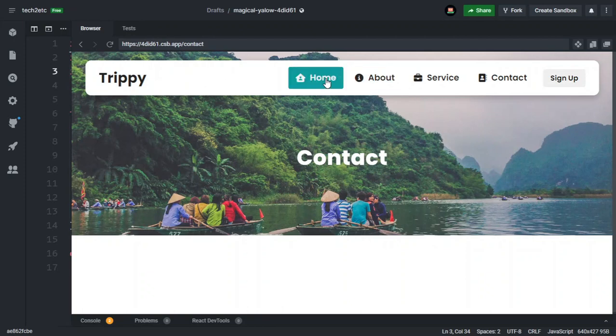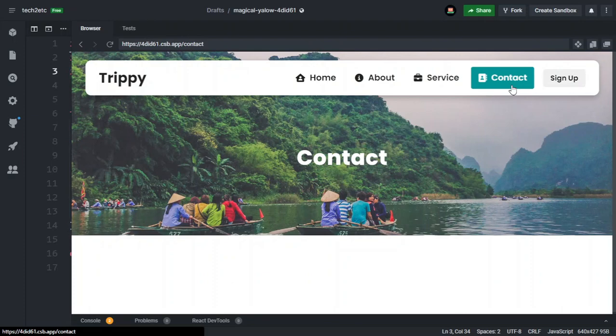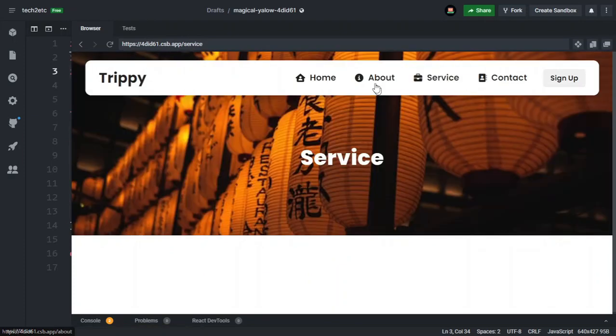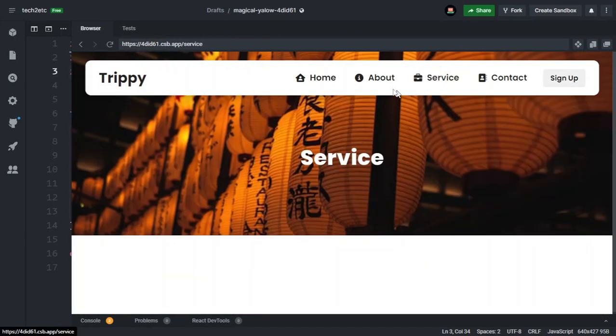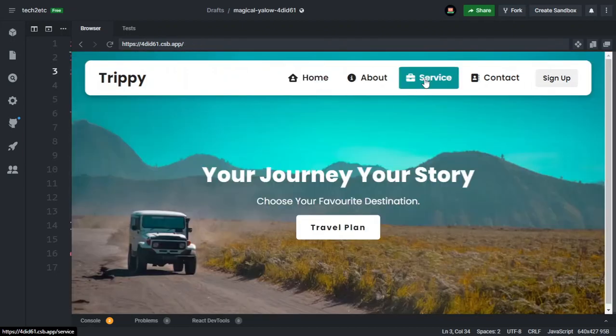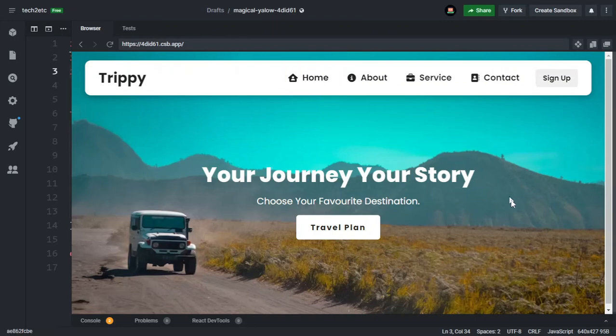Here you have seen that we have created just one single component, this hero component, and we have used this hero component in all the pages. And we have also learned how to use dynamic properties and how to change and control them from different pages. Okay, so guys, we have successfully created our hero sections for all of the pages. So now let's go to our home page, and then we have to create the rest of the components.